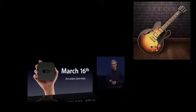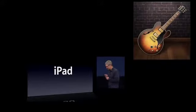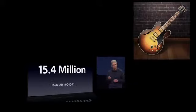So after they did all the hardware stuff, they had this whole big segment of the show, and it felt kind of weird ending with all these apps, but they ended with a bunch of apps that Apple updated or created new ones. So what they did is they updated their entire iWork suite to include Retina support as well as new charts, transitions, and things like that. iOS 5.1 is needed to try this stuff out, so I've not updated my iPad ones to these yet, but it looks like you'll be able to create much more powerful presentations in Keynote and just some really stellar iWork projects. iMovie and GarageBand, I guess, received the bigger updates.